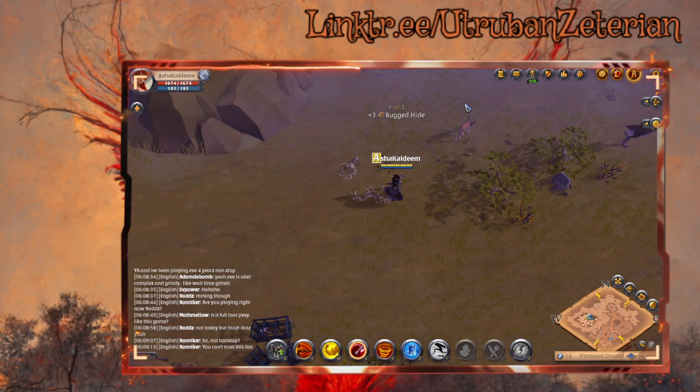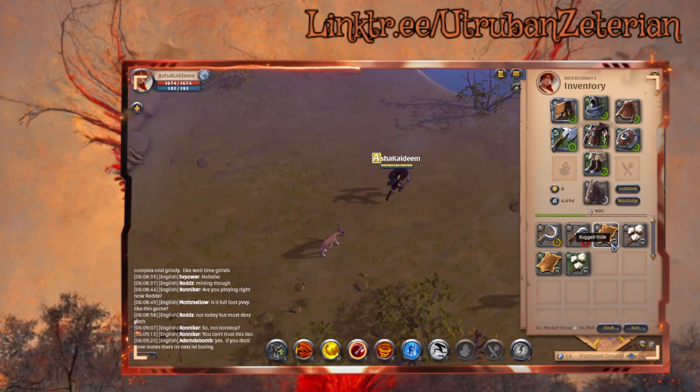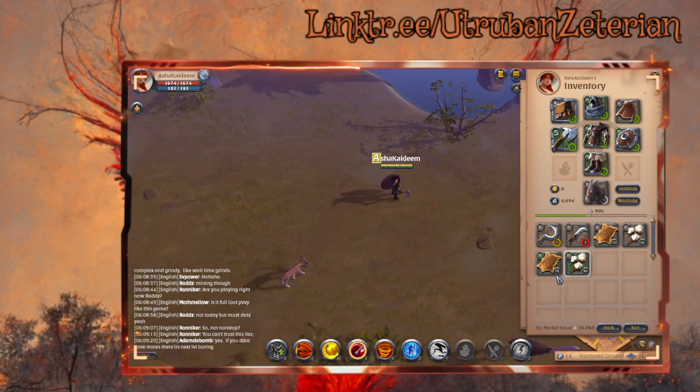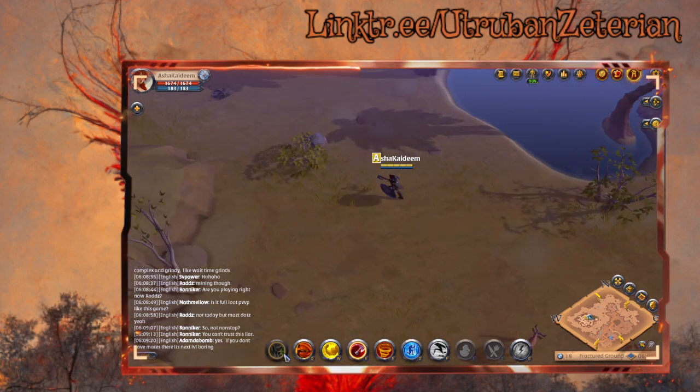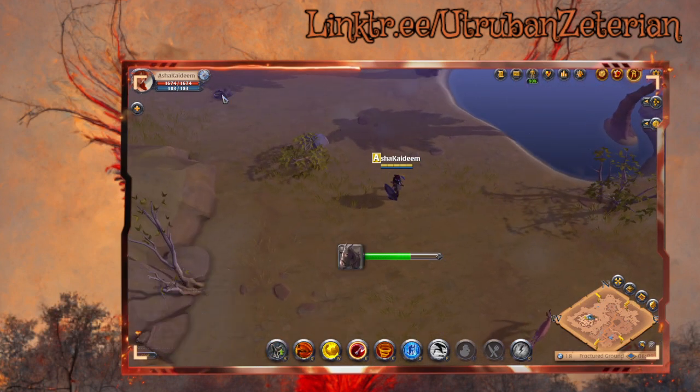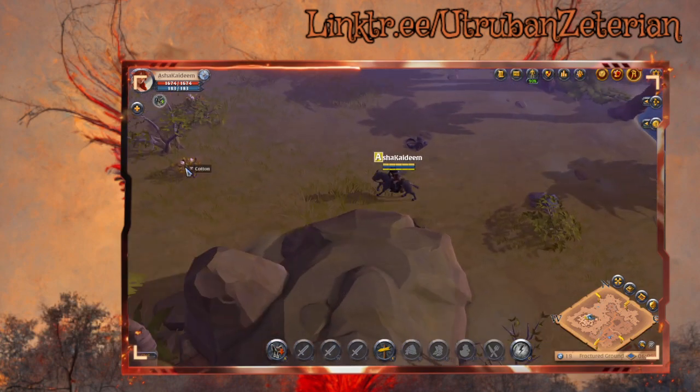Let's see what. That's not the right thing. We're at 90% carrying capacity. Okay, we're good on rugged hide. No, we're good on pretty much everything, I think. I would like to get some more thin hide and a little bit more cotton. So let's see if we can find some more of that.